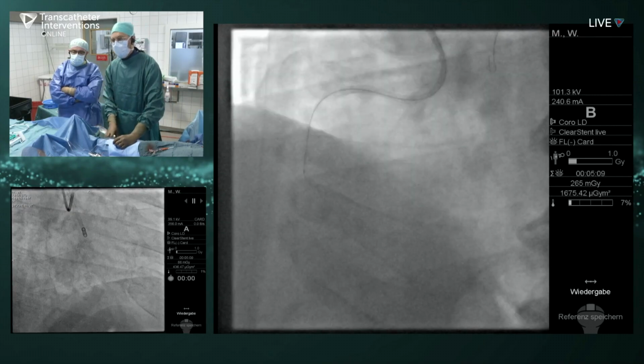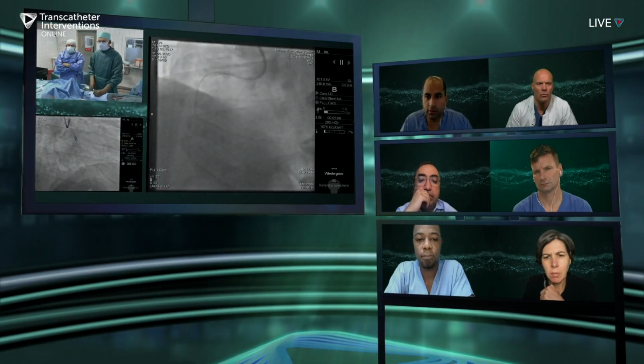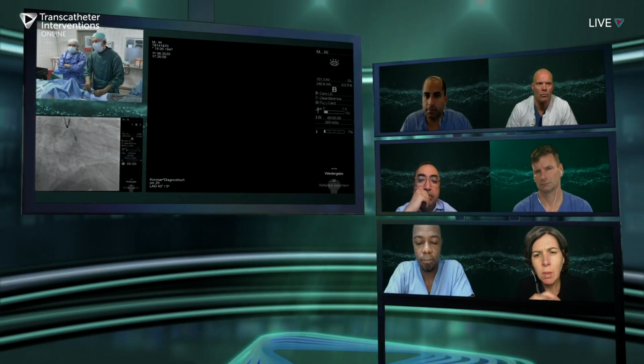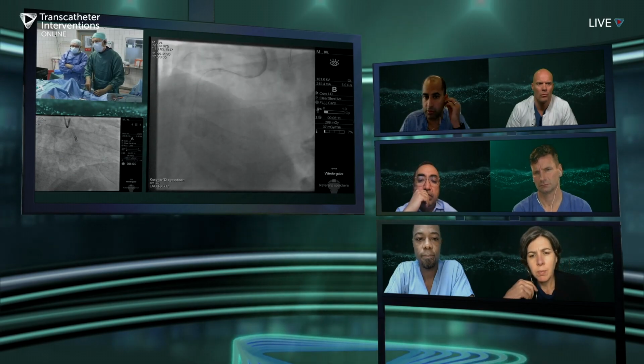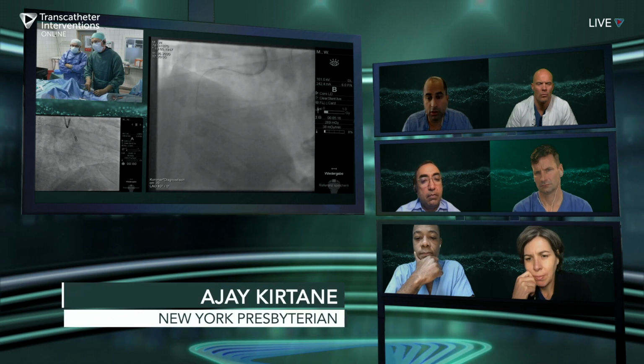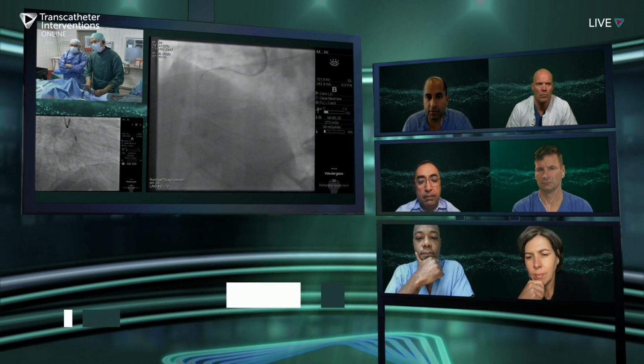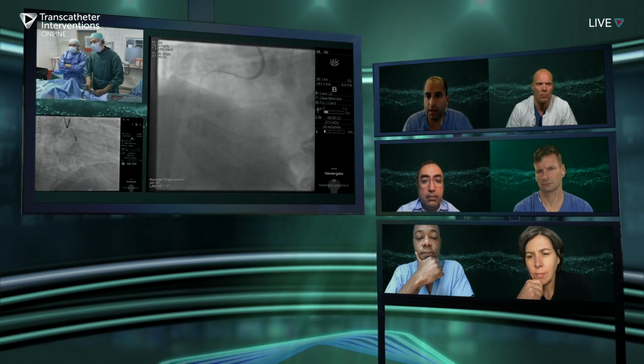I think for the post-CABG patients you may need more support, potentially. But I think most things can be done through 7 these days. With 8, you can sometimes use a long sheath because that allows you to draw ACTs off the sidearm. But if you have a retrograde, you can also do that way.